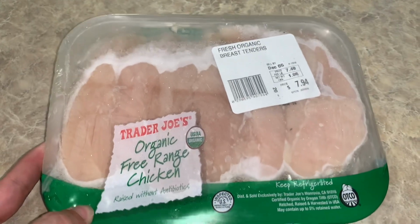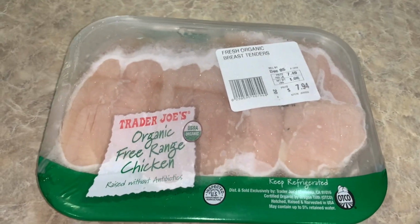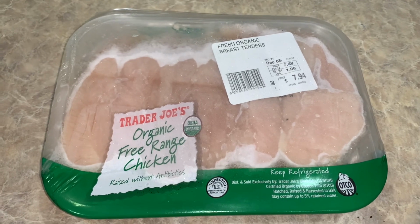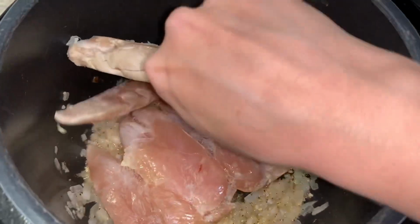Then I'm going to add in my chicken tenders. I've got approximately 4 pounds of chicken tenders. The recipe really only calls for about 1.5 to 2 pounds, but I'm gonna double my chicken because I think the pot will handle it, and we like a lot of chicken. And I'm gonna add my frozen chicken just like that right on top.